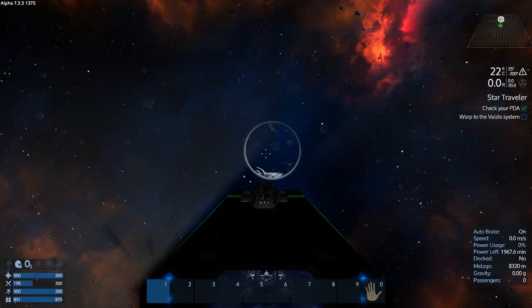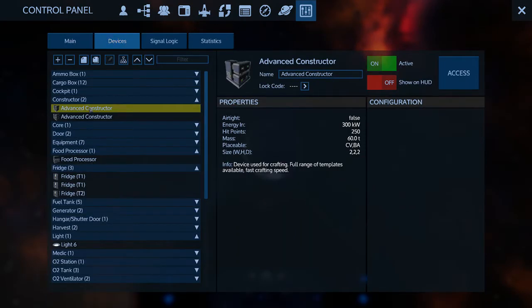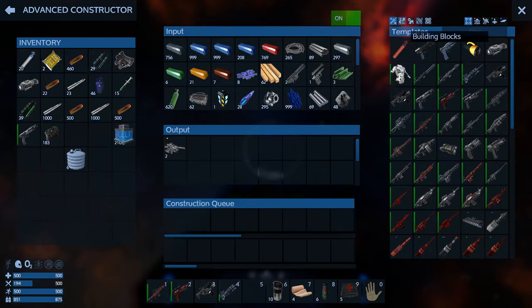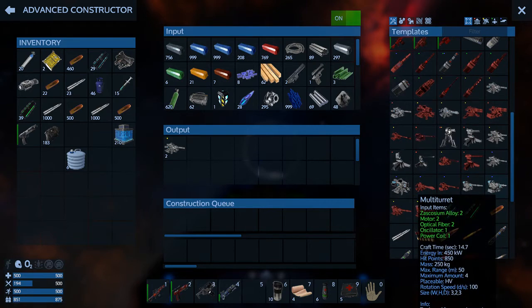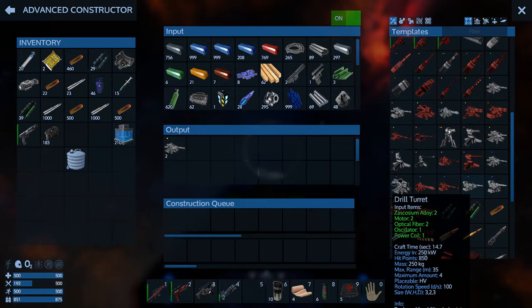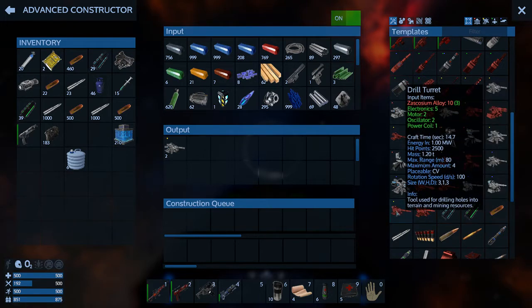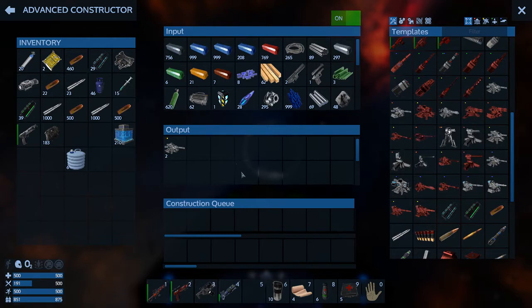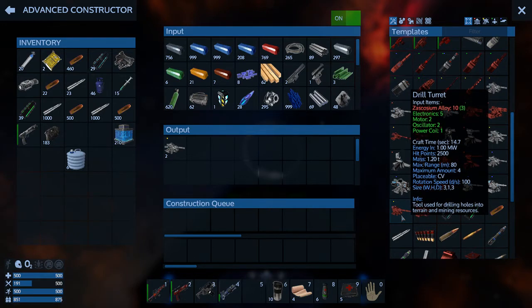Now, do I have enough to actually make, let's take a look. Do I actually have enough to make a, what would that be? That would be a drill turret. Ooh, multi-turret for the HV, yeah. A drill turret for the HV. Not enough Zascosium. Yeah, it's the Zascosium. Too bad. That'd be huge if I had that drill turret.